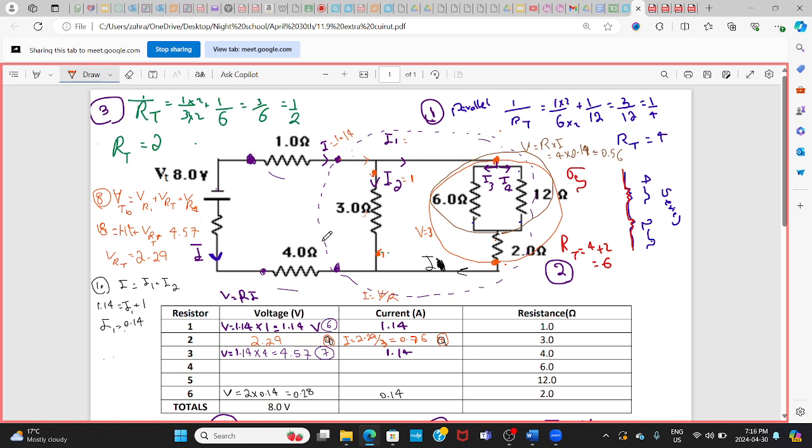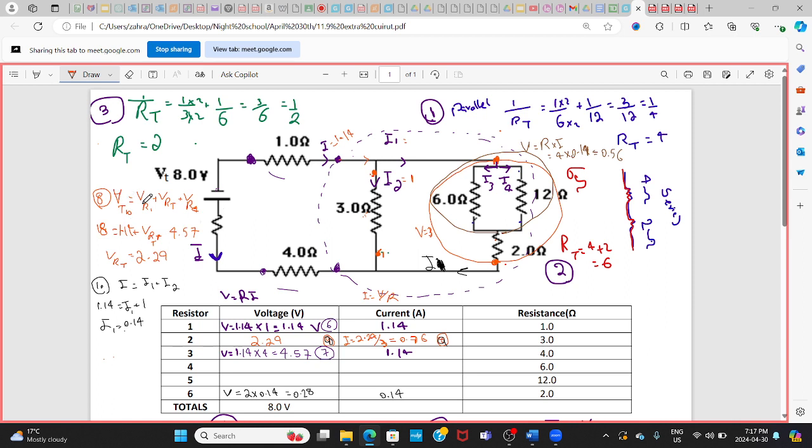When I said 3, that is the 1 ohm and the whole system here, this crazy system, and that one. They are connected in series. So VR1 and VR total here plus VR4 is equivalent to the voltage of the battery. That was the rule: V of the battery, if they are in series, the addition of all of the voltages equals the V of the battery.